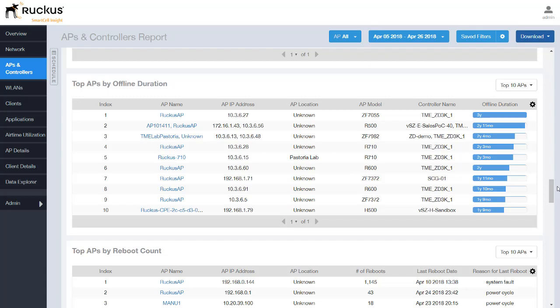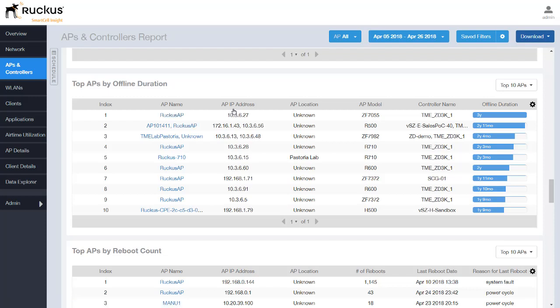But this gives you the AP's name, and the name here will actually click through to the AP details page. We'll cover the AP details page a little bit later in another demonstration, but this will take you to the AP details page and you can start looking at specific information related to the AP. Considering these have been offline for a very long time, we're not going to be able to get much out of them. But if they were off for a long period of time but were back online, they might still be on this report because of the period of time they were offline, and so you might be able to still get back into them and collect some valuable information by clicking through there.